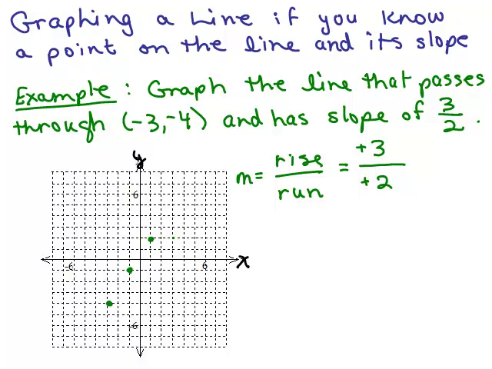This is what's cool about slope: if you don't have a straight edge, it's easier to connect the dots when they're close together. To get a point to the left, we can multiply the slope's top and bottom by negative 1, giving negative 3 over negative 2. Starting from negative 3, negative 4, a run of negative 2 (2 to the left) and a rise of negative 3 (down 3) gives us another point. There are always at least two ways to write the slope — put the minus sign in the numerator or denominator, not out front.